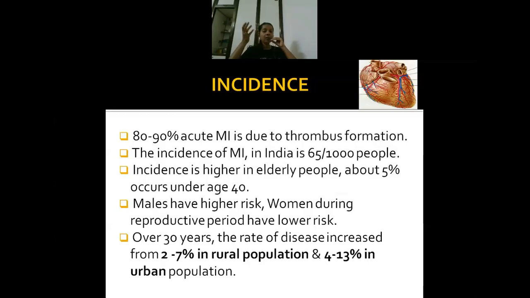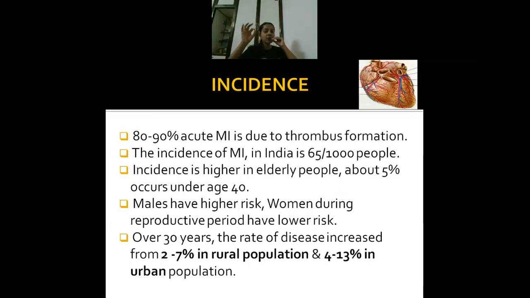Mainly because of atherosclerosis, or mainly because of this atheroma or plaque that is deposited in the blood vessel. So what happens when the atheroma or plaque gets deposited? More and more platelets accumulate to that clot, and finally what will happen? The clot can become dislodged, and it can be ruptured. So what will happen when there is rupture of this blood clot?